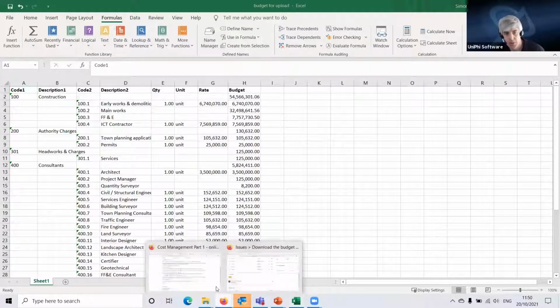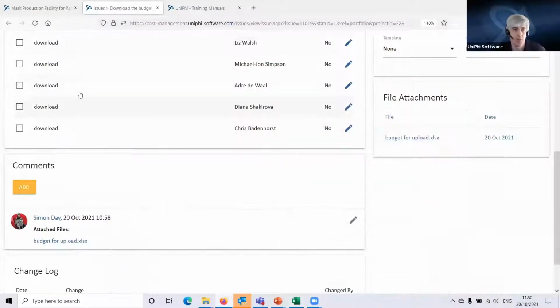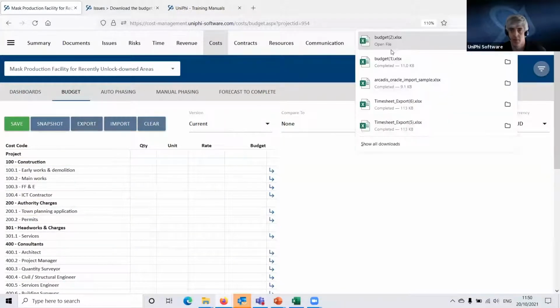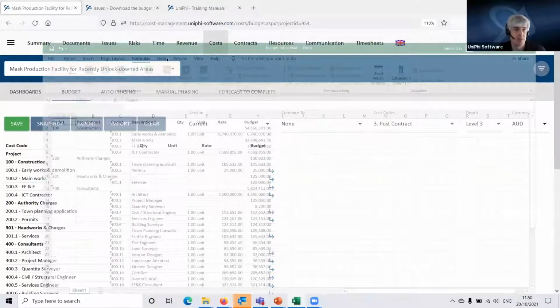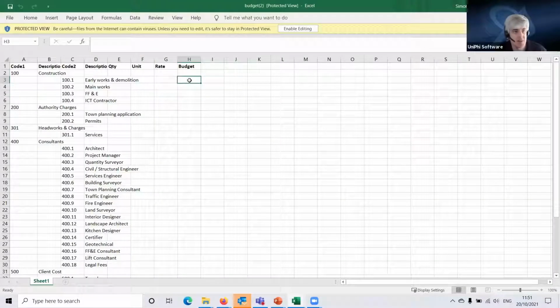what you're able to do is to go into your project. So I'm back here on my project in the budget screen. If I hit export here, what that does is give me a blank Excel file of this budget. So if I just open that, it's that. Right, so I can then copy and paste my existing budget or do some mapping and formulas to get it in against this structure and then use this to upload it into Unify. So the idea is to give you a way to get budgets into Unify quickly.